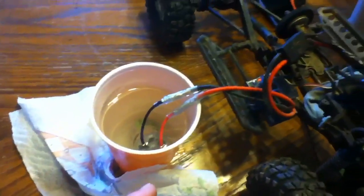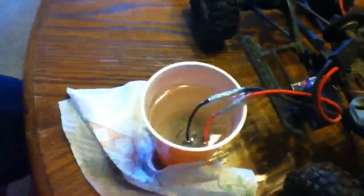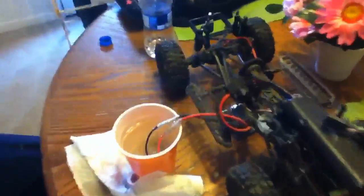But anyways, it's been throttle trim almost all the way up the whole time. We're about to dump the water out, and this time we're going to go backwards for about a minute, just to get the backwards brushes fitted to the commutator better. This time we cleaned the water, we dumped it out.